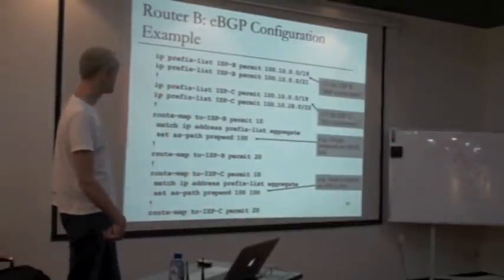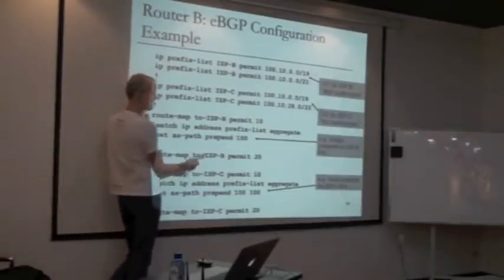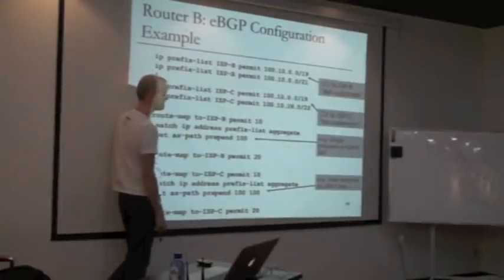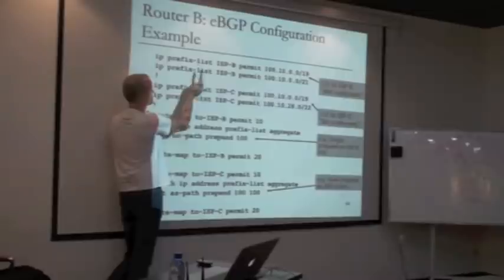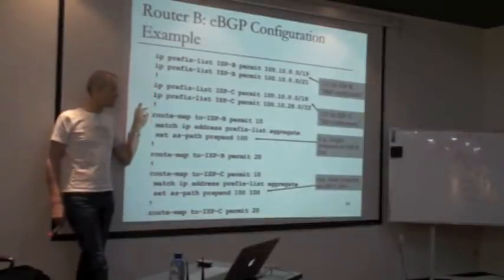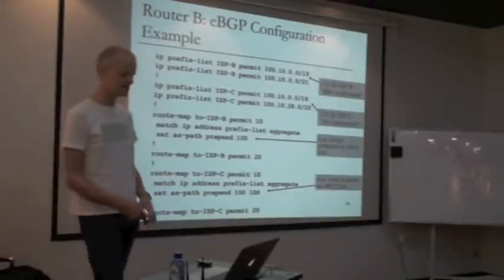So that's the sort of thing that we're trying to do. Other thing is, if you get too much traffic coming in, or not enough, you can vary the prepend, and you can vary the size of the sub-prefix being leaked out as well, as we did yesterday. So this is just an extension of the example that we finished off with last night.